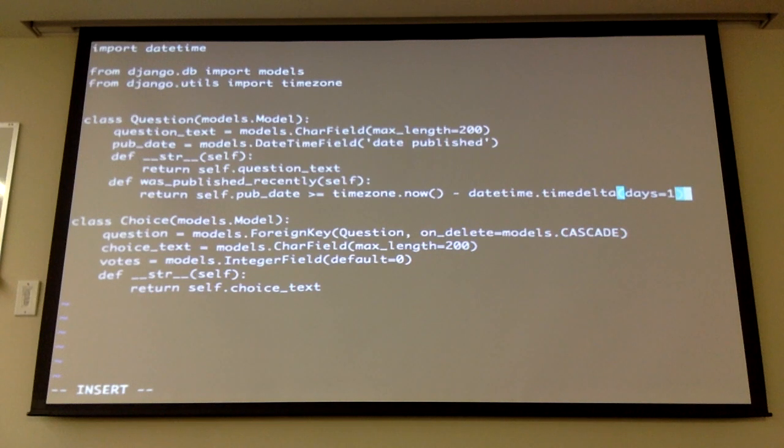The way times work is that 0 is the oldest time, and time's always moving forward. So if your pub date is greater than yesterday, that's what the code is saying. Now minus a day, yesterday, then you're recent, considered published recently. Okay.